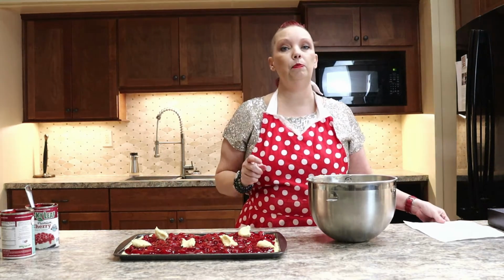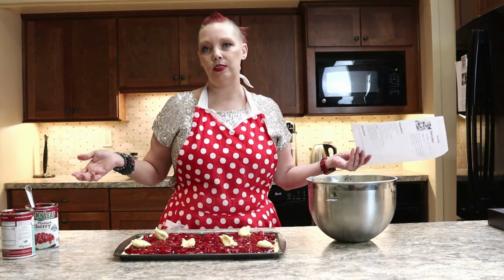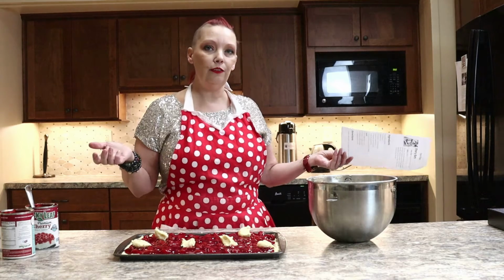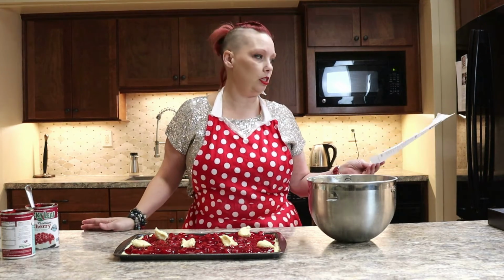And then once we have all of the dough on top, we are going to put it into our oven that has been, like I said, preheated to 350 degrees, which is like the magic temperature. And about 85% of the things that you bake in your life are going to be at 350. It's always a good place to start.